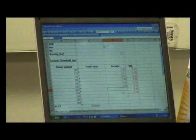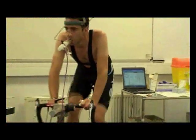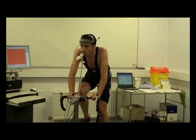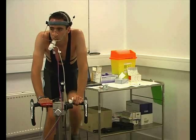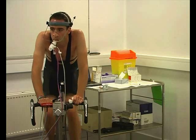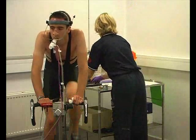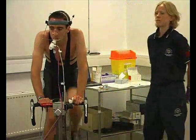Seven stages in, we're starting to get some nice data now. You can also see from the oxygen uptake data he's starting to work quite hard. At 220 watts, he's using about 3 litres of oxygen, exactly what we'd expect. We've now got the blood lactate sample value at 220 watts, so we can enter that in.